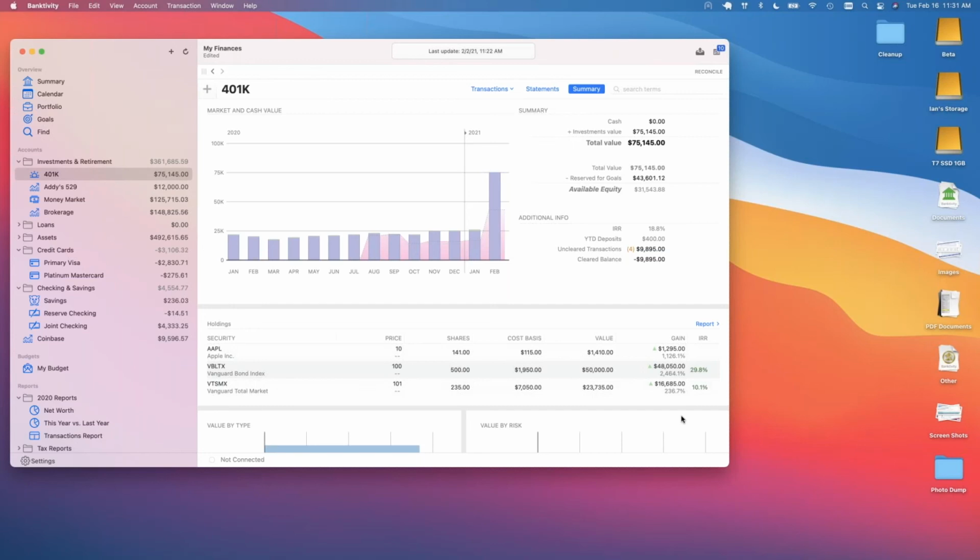Paul says, I'm setting up a new account that is a mutual fund, but also an IRA. Can I only set up one type for an account? Do I call this an IRA or a mutual fund? I would set it up as an IRA and then purchase the mutual fund within that account. I think that's probably the easiest way to do it. Yeah, that's probably what I would do.